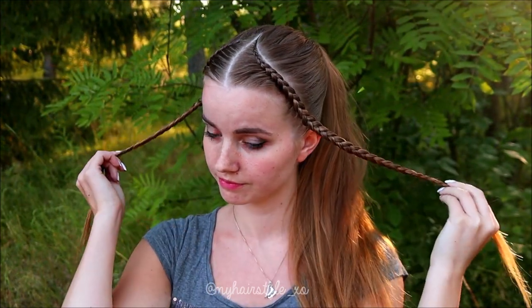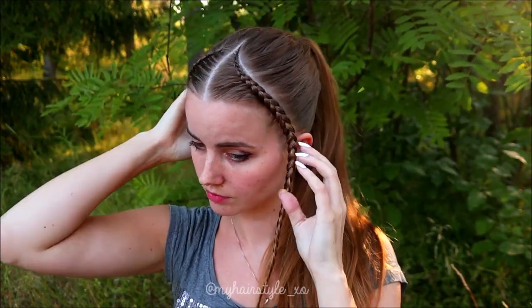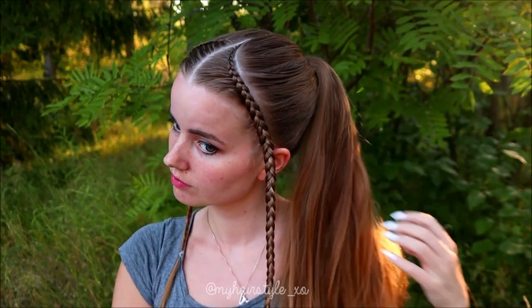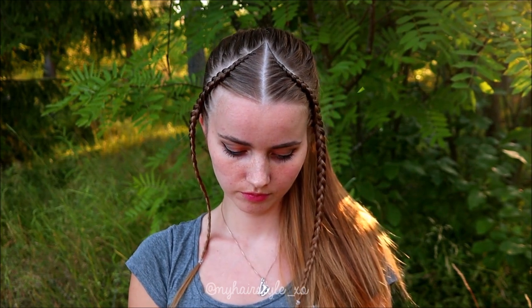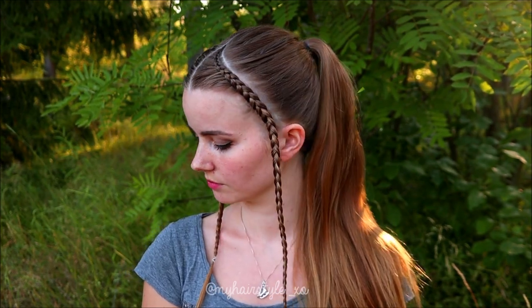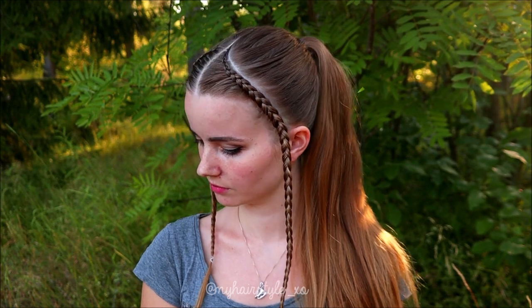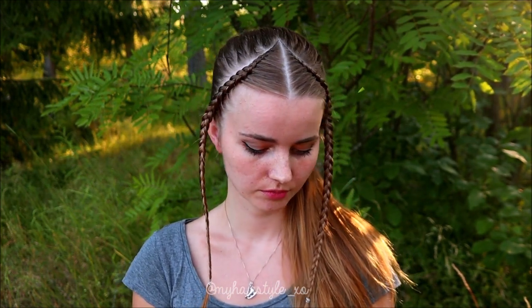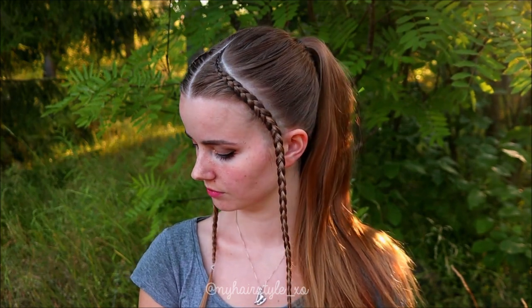Here you can see both braids, and if you want, you can also tie them back to the ponytail when the style looks like about this. This is also a nice style, but this time I leave these braids open and put the rest of my hair up in the ponytail. So here's the final result of this hairstyle. This one easily lasts 2 or 3 days, so once you've done it, you can wear it for many days.